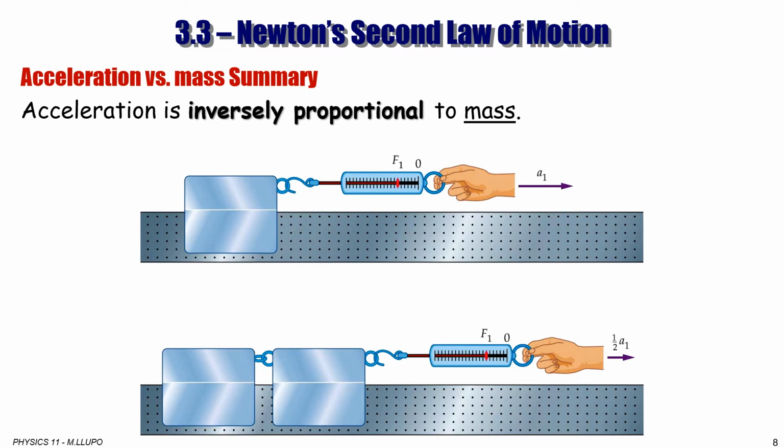Let's explain the experiment with a cart again, but this time we have a double mass while keeping the force the same. You'll see that acceleration is much bigger with a smaller mass compared to the cart in the second experiment that has double the mass, which has half of the acceleration.